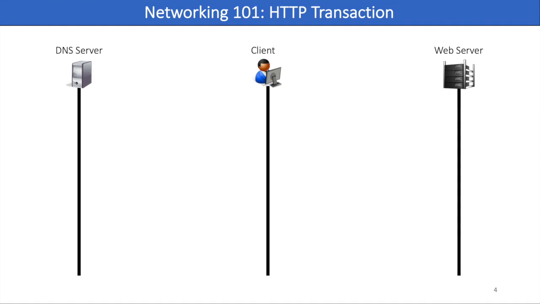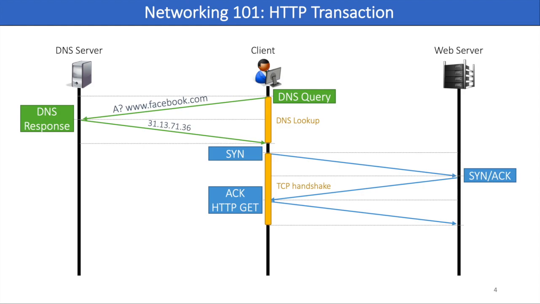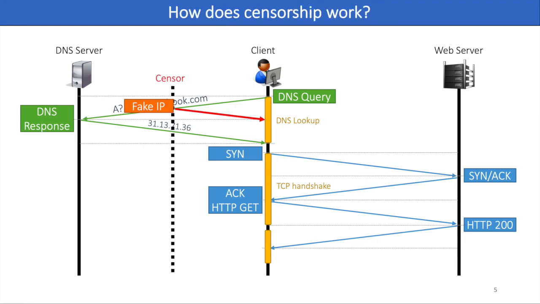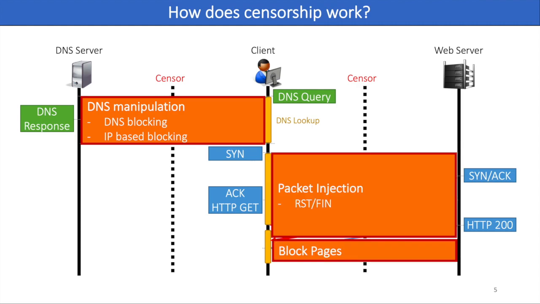So how do censors block user access to web content? First, let's think about what happens when we type a URL in our browser. Our browser looks up the domain name and gets an IP address, then carries out a TCP handshake. Once the connection is established, it starts getting HTTP content to display. A censor can intercept the DNS query and send back a fake IP address before the original DNS server response — we call this DNS manipulation. A censor can also notice the TCP handshake message and send back a reset packet or a block page — we call these packet injection and block page.